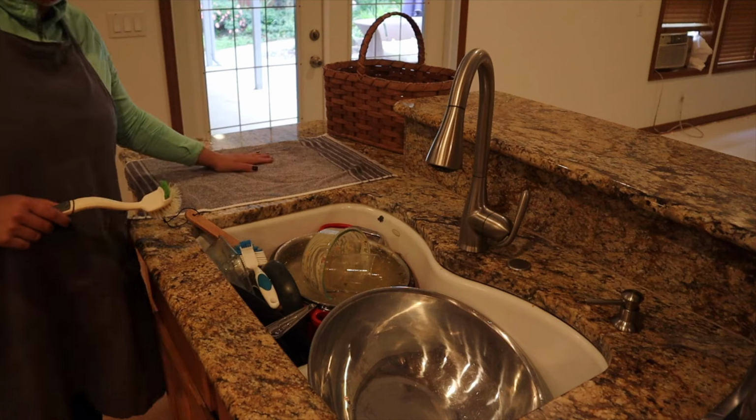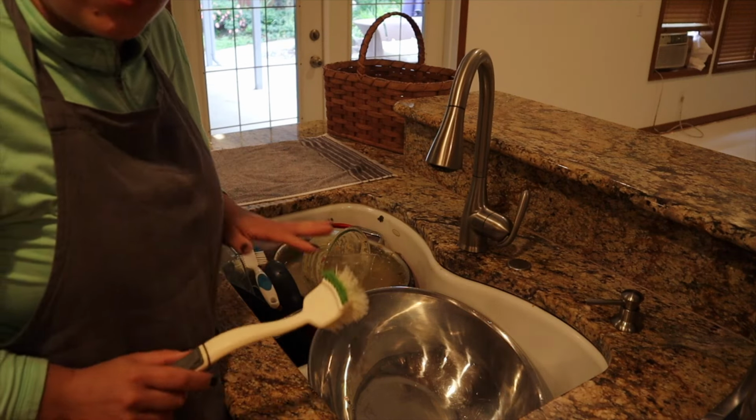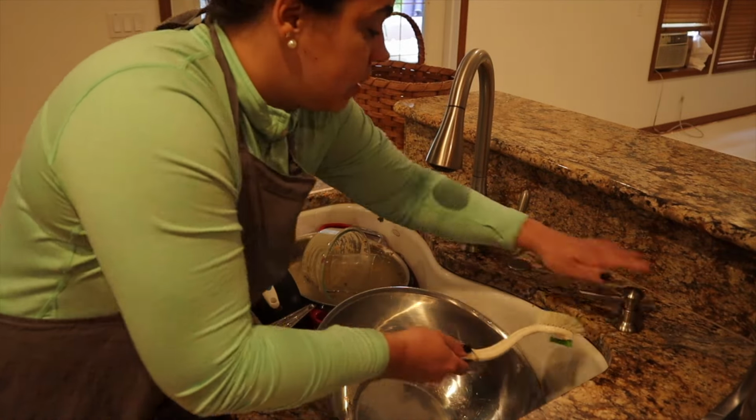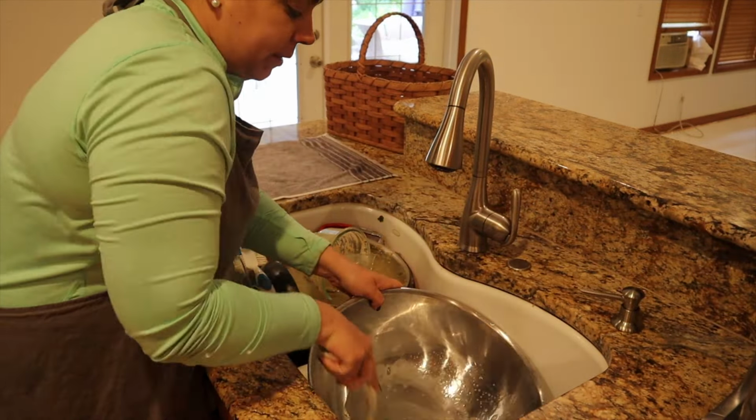Since I've emptied my counter, I'm going to go ahead and get some more of these dishes I can hand wash out of my sink onto this counter to dry. So later this evening, I can put them away.